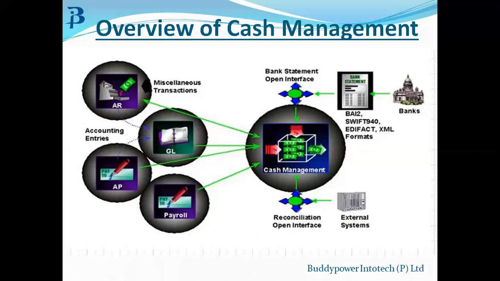So as I said, tolerance level has two types of tolerances, which are the amount tolerance and the date tolerance. Amount tolerances are most often used when reconciling foreign currency transactions, where there may be differences due to rounding or fluctuations in the conversion rates. Or they can also be used if a bank includes a processing fee in the bank statement line amount.